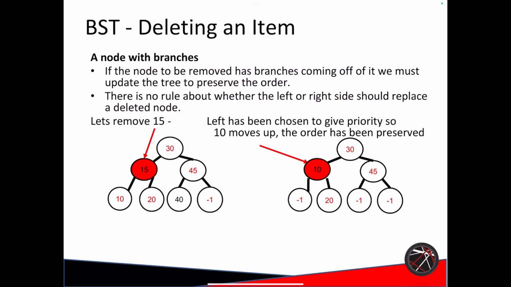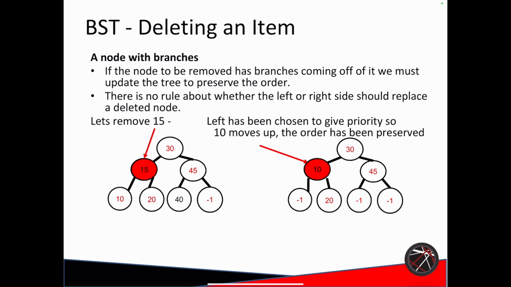Often in binary search trees, the left-hand side is given priority, and therefore I would advise that you always try and give the left node priority. Just as a habit, what you don't want to do is start swapping backwards and forwards in the middle of an exam and then confuse yourself. So if you always just practice it from the left, it feels like a more usual method of doing it. But what we need to always do is make sure that we preserve the integrity of the tree.